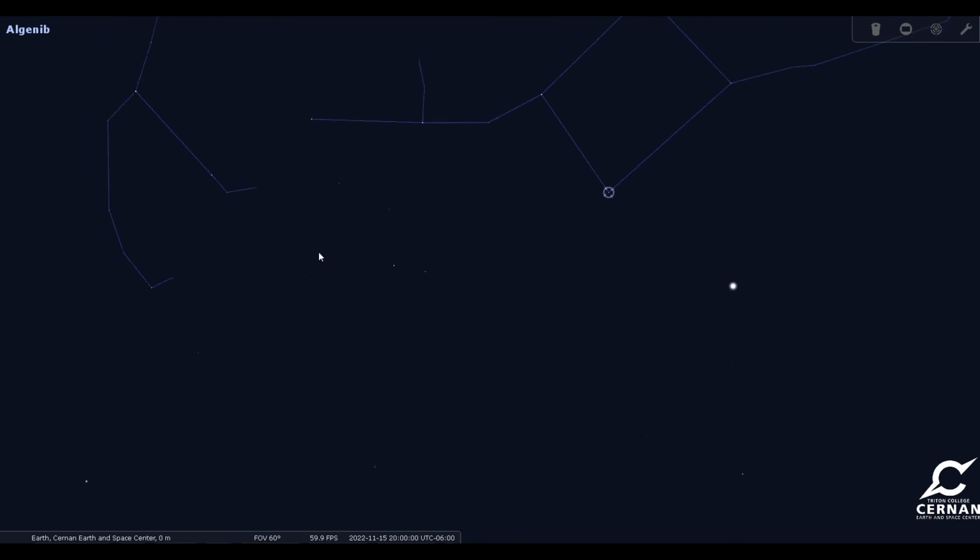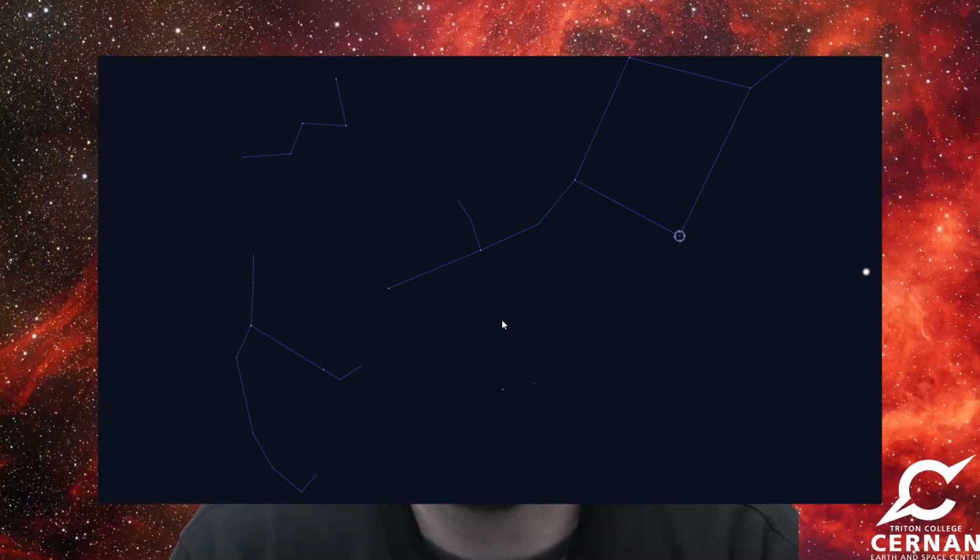And the really cool thing about those groups of stars is all of these characters and a couple more are all part of the same Greek myth. They all come from the same story. Now, if you want to find out what that story is, well, we have a video on that. So take a look for our Stories in the Stars, Perseus and Andromeda video on our YouTube channel, and you'll be able to learn the entire story behind all of these characters in the sky.